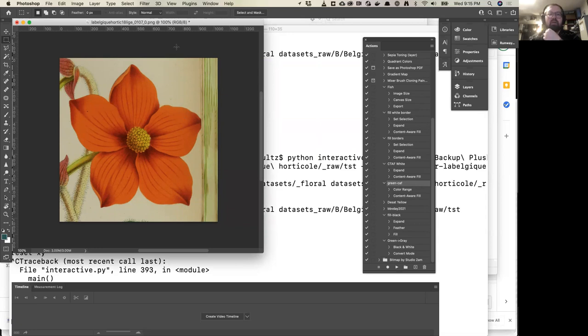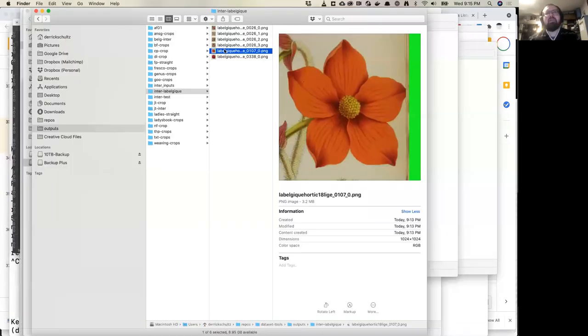And there's a way to run this as a batch action. So usually what I'll do is I'll do this on 100, 150 images, and then I'll filter out or sort the ones that have the green in them into another folder, and then I'll just run a batch action on that. So again, these are some nice tips and tricks that I've learned over time to help massage our data into slightly better results.